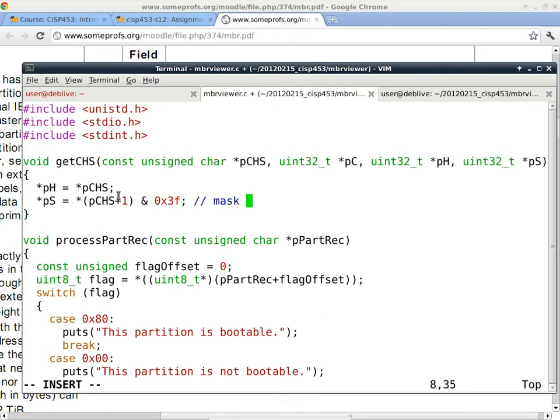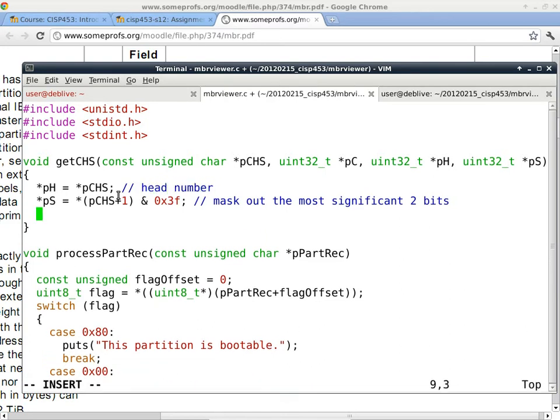But it's probably helpful to say, mask out the most significant 2 bits. And then this is the head number. Okay, the last one is the cylinder number, which is the more difficult one. It's more difficult only because part of it is in this byte.